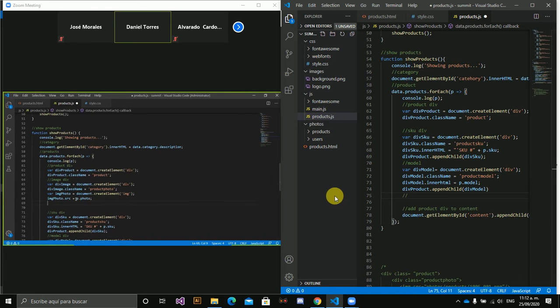Where should I put image photo? Who's its parent? The parent is the new division, div image. So I have to do div image dot append child image photo. So the image goes inside div image, and then div image goes inside div product. Understood?